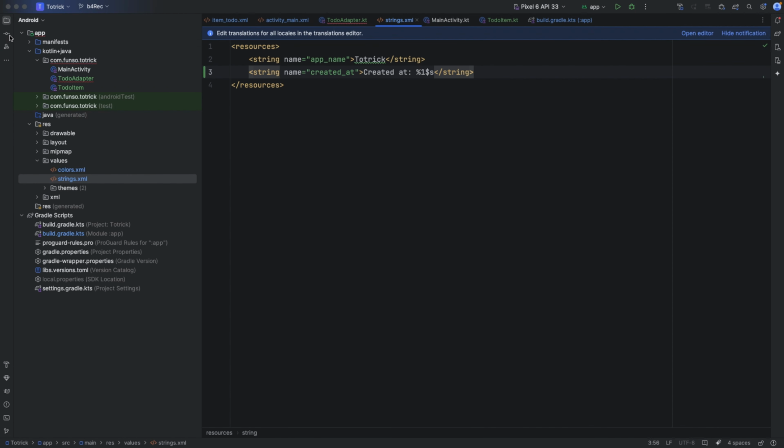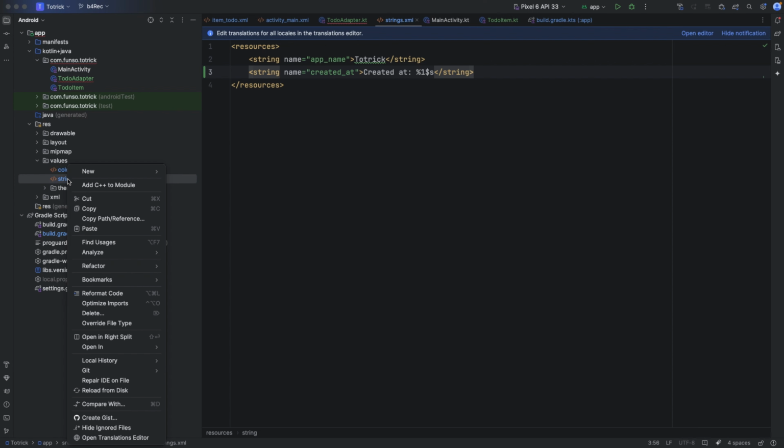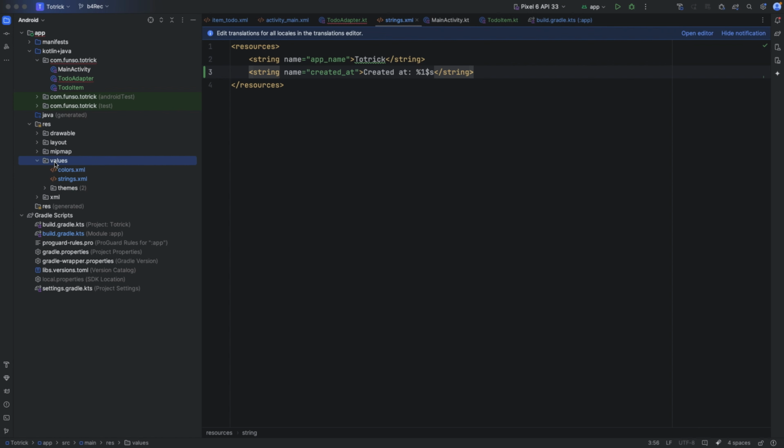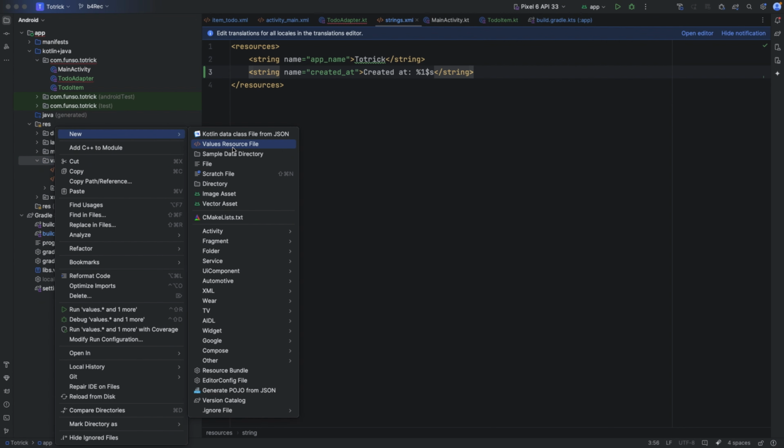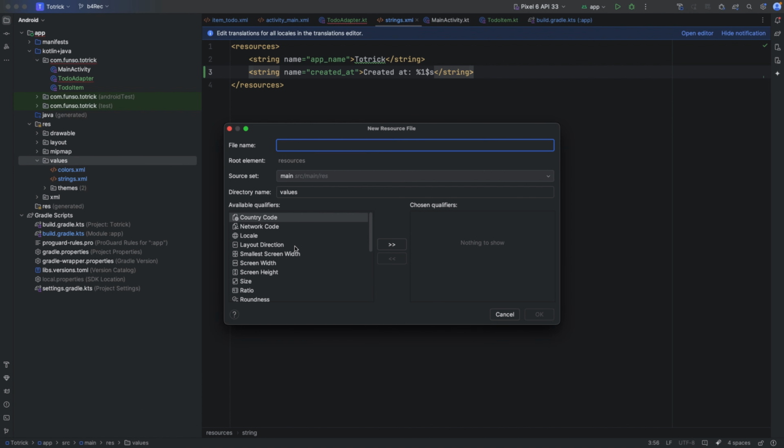And there's a way you can also implement the translation in your application. When you come to the values folder and you right click on it, you go to New, and select the second option, which is Values Resource File. Once you click on that one, you can specify the name. So here you specify the same name as the one we have here, strings.xml, and then over here, among the available qualifiers, you select Locale.